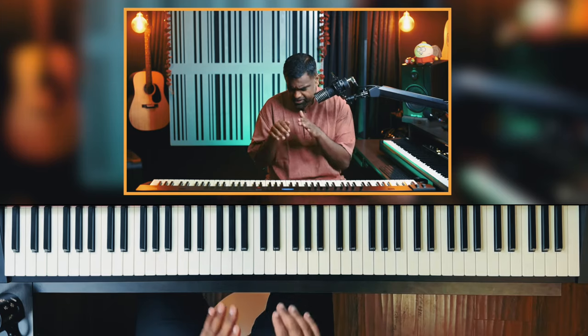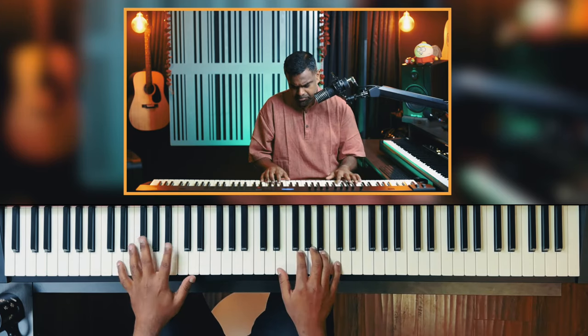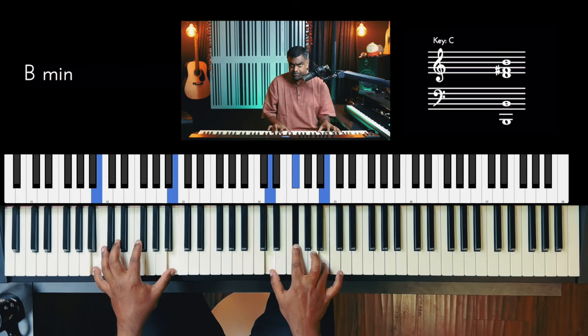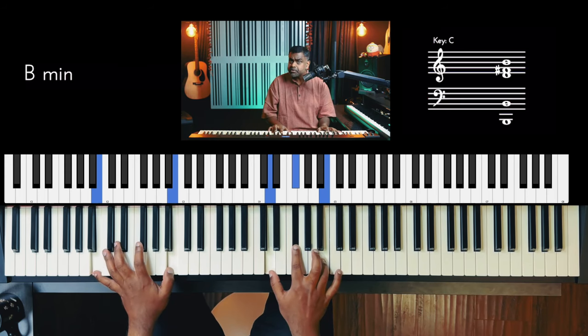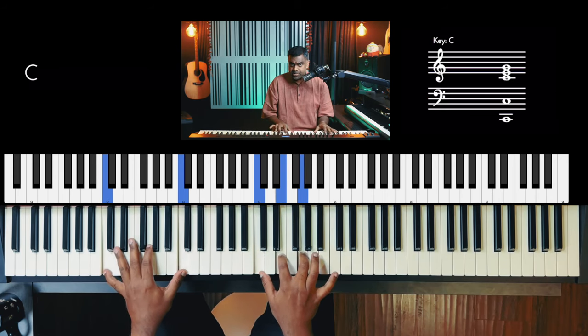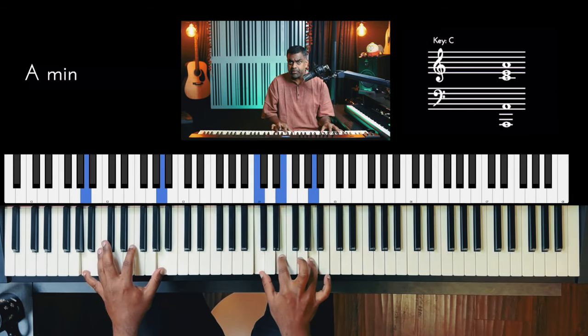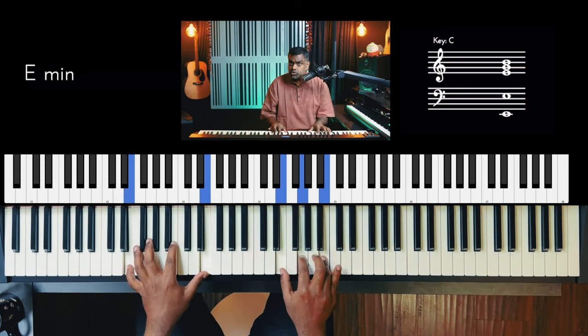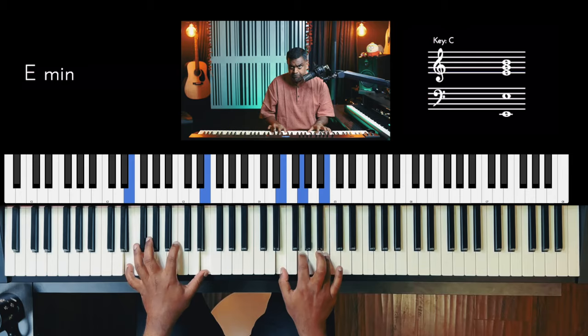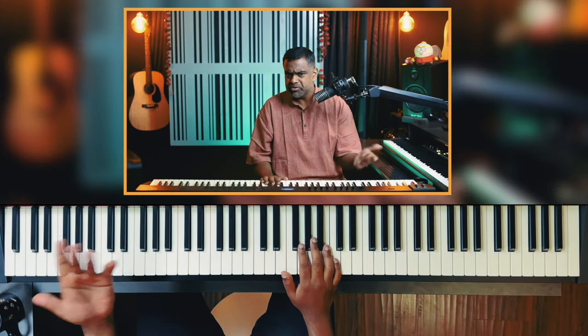Now I do stress on playing over multiple inversions, but in this video we are going to look at a lot of rhythm patterns. So let's just stick with the inversions I'm giving you to speed things up. So E minor with the root position E, G, B, and then B minor in its first inversion D, F sharp, B, and then I'm coming down to the root position of C major and playing C, E, G, and then A minor I'm playing in the first inversion C, E, A. So root, first, root, first.